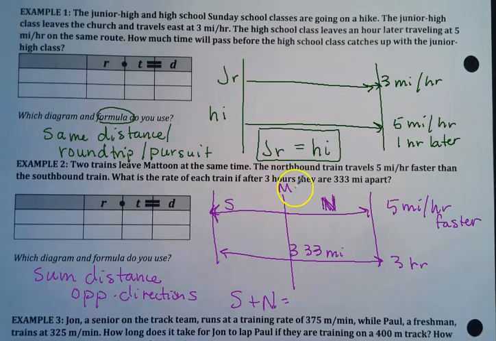M is Mattoon. This is the place they left from. I'd equal that total distance at 333. Awesome. Good. Yeah. So we're just trying to make sense of what's happening in each of the problems and how we set up the formula. Good. All right, let's clear it and we'll move down to 3 and 4.